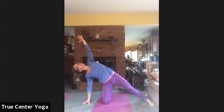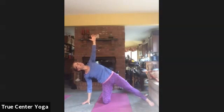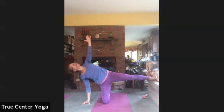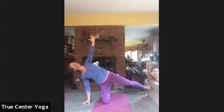And then raise your arm right over your shoulder. Tone the belly, see if you can lift that back leg off the floor. Flex through the heel. Holding here, draw the strength from your core. Really reaching that heel back and the fingertips up, holding here. And then lower that down and come back to center on your knees.